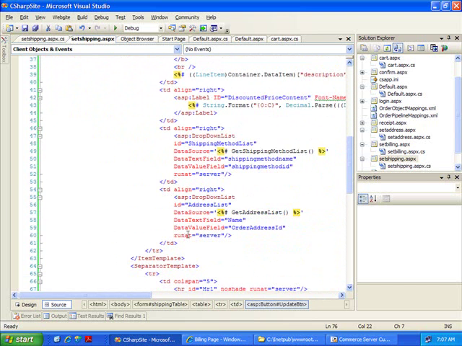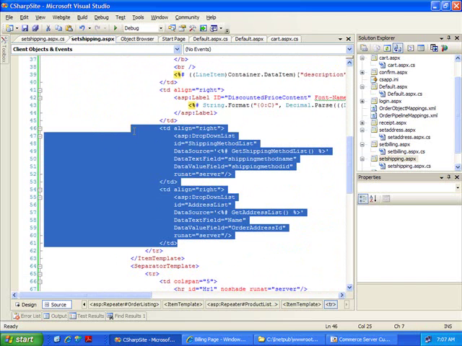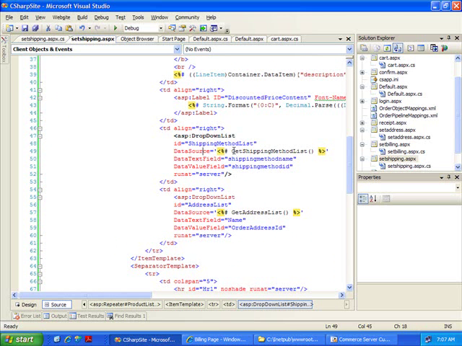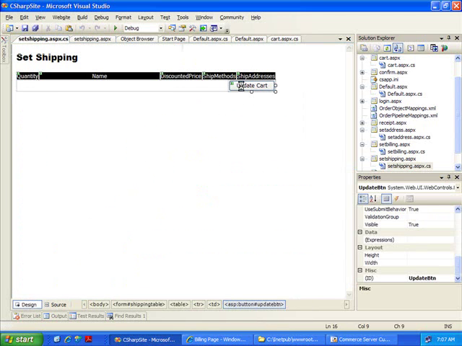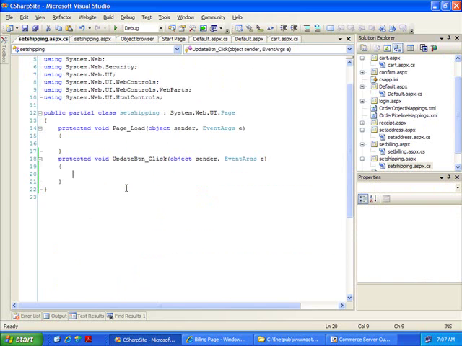But when we come down to setting the drop downs for the shipping, I'm calling a method, get ship method list, and then I'm binding the ship method name and the ship method ID columns respectively, and then the get address list will have the name and the order address ID associated there. Then we click on the update button, which will then go to the code behind and fill this information in.